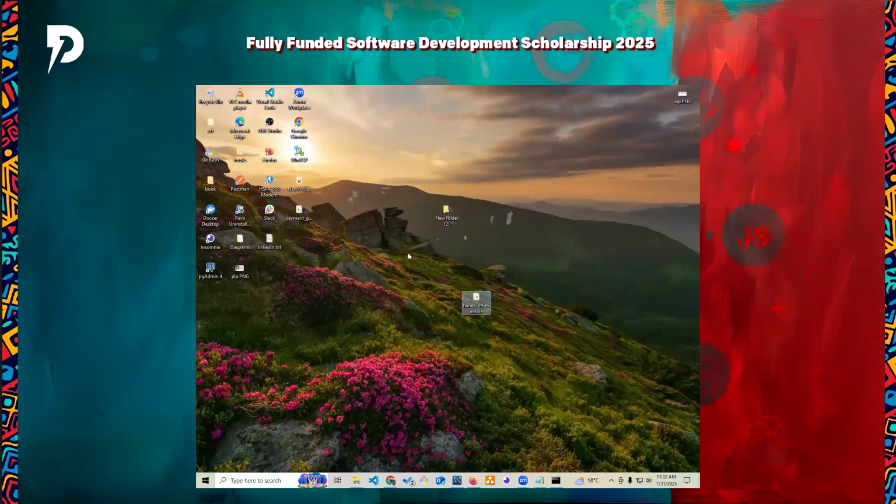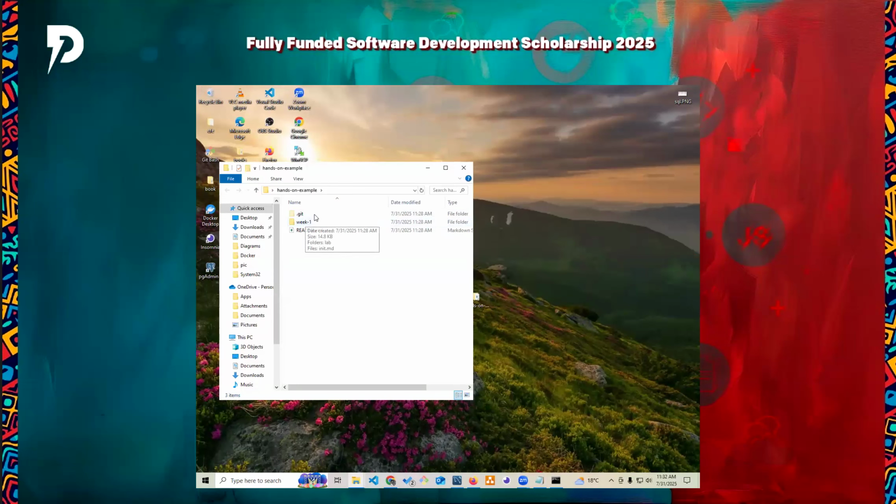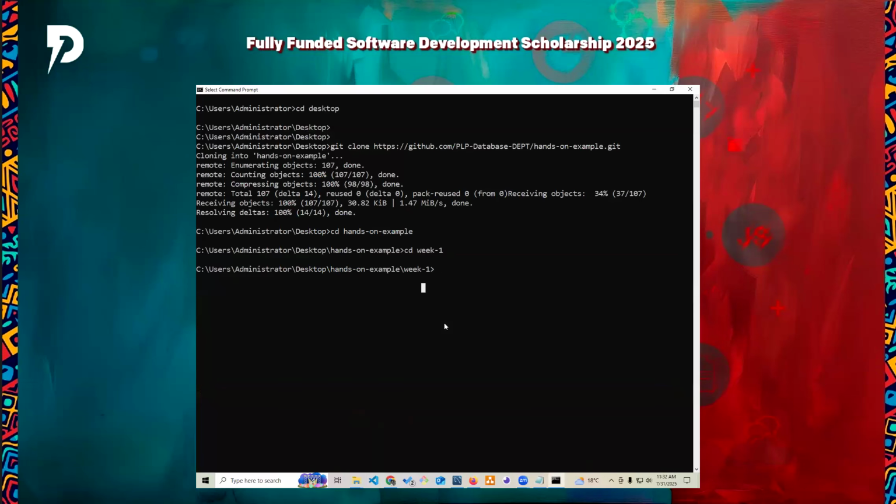Do you prefer opening like this, clicking, looking for week 1? Where is it? There it is. Then like that, like that. Or you prefer using the terminal. Which one takes less time? Again, remember I'm teaching you what? Time management. That's why I'm teaching you breaking the task into simple steps and how you can save on time.